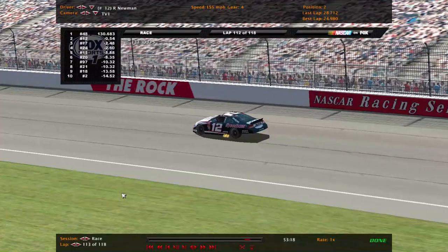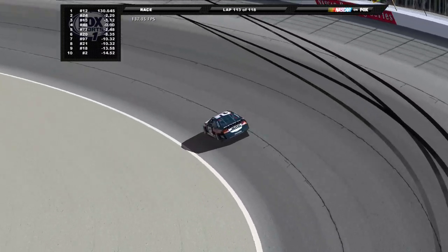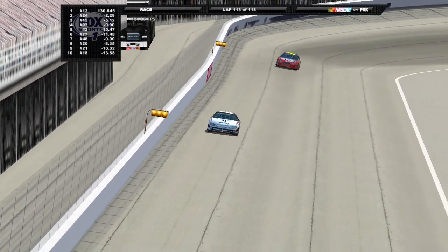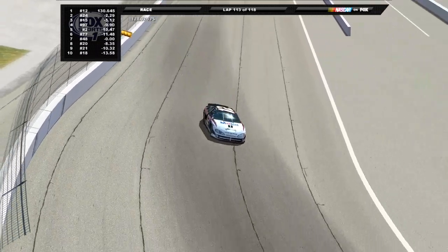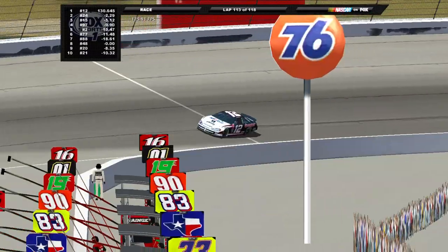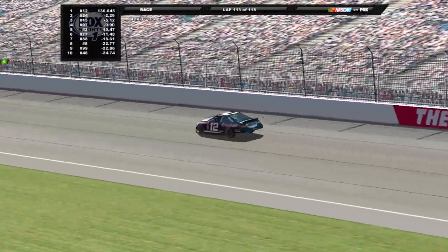Because he is very slow out on the racetrack right now, almost like he's clutching in the corners as we're coming to just shoot. I don't feel like doing math, but we're coming to 5 to go in a couple of laps. So if Newman can hold on to it here and not have to bring it down pit road, as he is stretching it out a little further than everyone else is, Ryan Newman could possibly have a chance to steal this one.